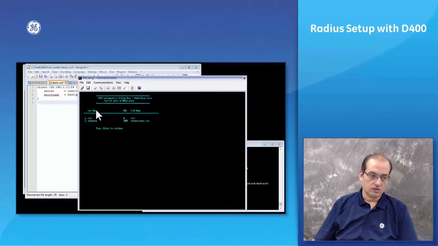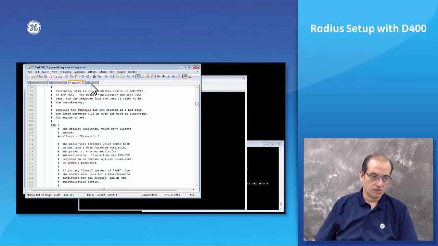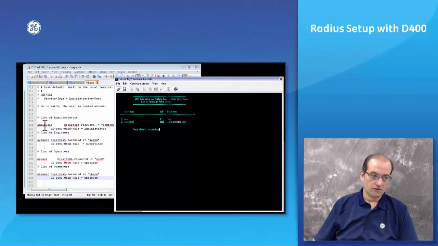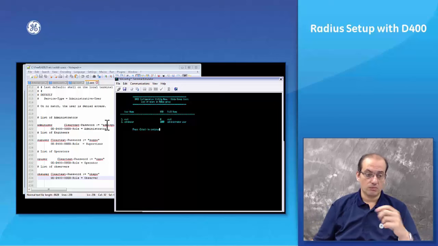I've got 2 users here, including the admin user. The password of the admin user is on the RADIUS server, remote to the D400.